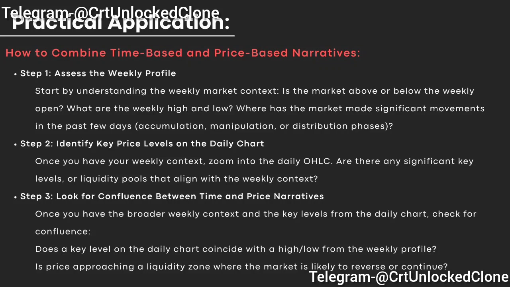Now let's discuss some practical examples based on this. Let's say you've determined your draw on liquidity on the higher time frame and it's lower. Your directional bias is bearish. Let's say today is Wednesday, and by analyzing the previous days' price action, you've seen that Monday was basically a range, or a candle range, and it formed a ranging profile just below a premium daily or weekly key level.